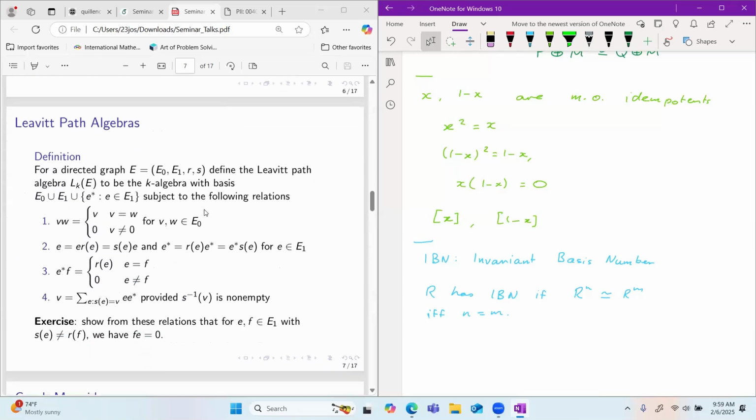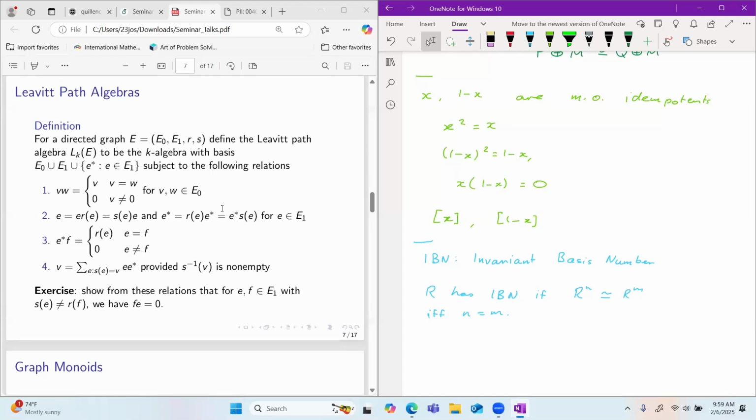But moving on, that's the stuff on projective modules I wanted to talk about out of the way. So we move on to Leavitt path algebras. Now, the study of Leavitt path algebras is very well developed. It came into being by two groups of authors simultaneously and independently in the early 2000s, I think. And it's turned into a very big field of study with multiple researchers all over the world, all working on different facets of it, looking at different properties and representation theory as well.